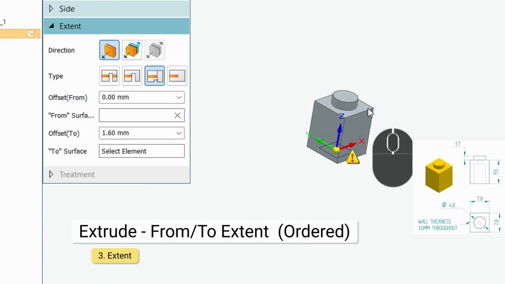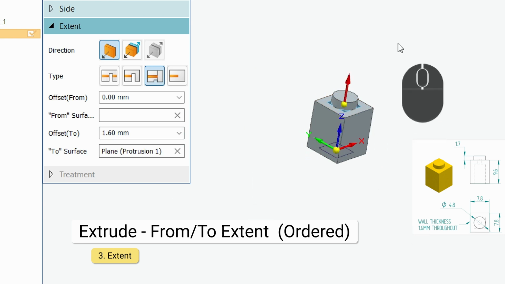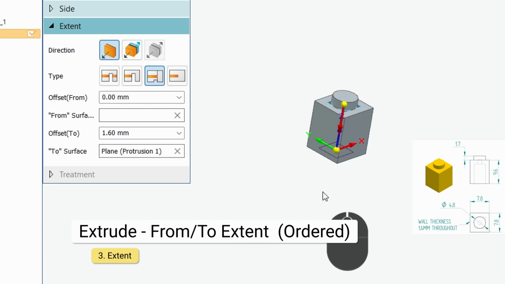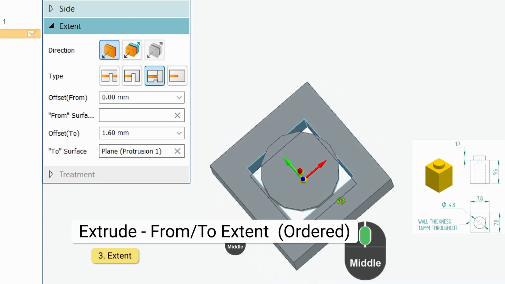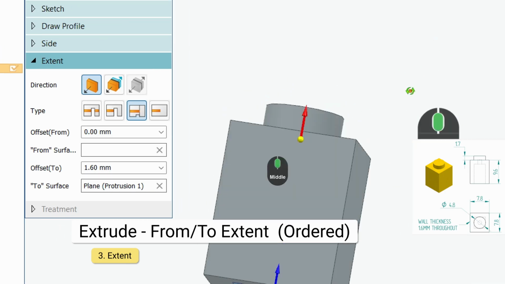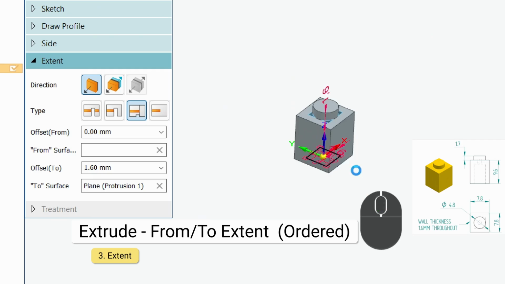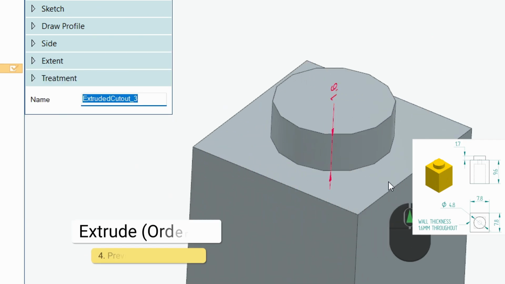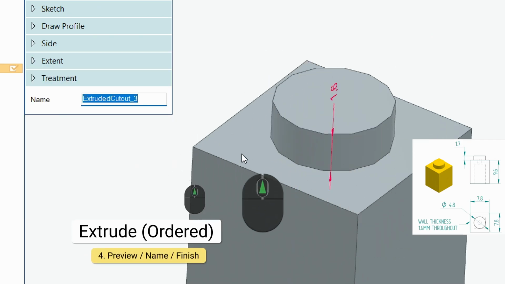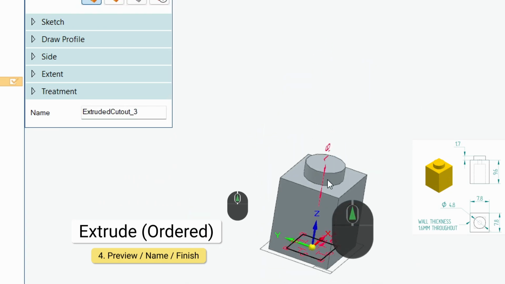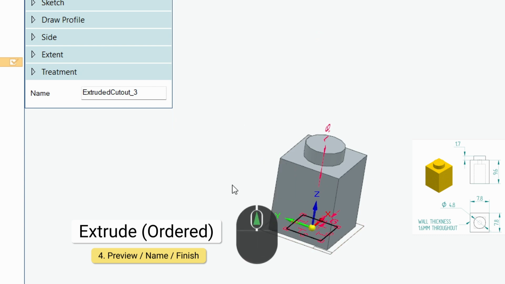And now if I choose the to surface, we can go up, offset 1.6mm up, which would cut further into the part, or down. So I'm going to choose down. You do see the preview here of how it would cut, but I'm hoping this offset will help us out. So I'm going to go down 1.6mm and click. And now you see that the offset helped us out there. And it has added 1.6mm of material from the top to the bottom.